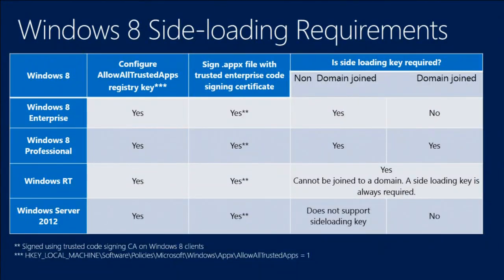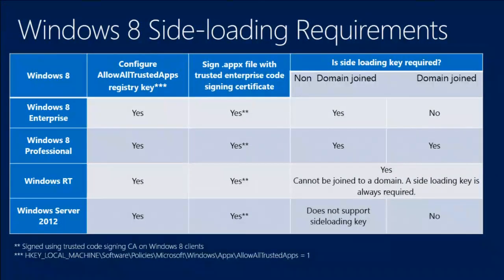The tricky part is, is the sideloading key required? There are a few scenarios there. If you are dealing with domain-joined machines with the Enterprise SKU of Windows, then it's a very easy task. By default, you could enable this. You just have to enable the Allow Trusted Apps setting, and then your machine is provisioned for sideloading. If you are not using the machine in a domain-joined configuration, then you have to get a sideloading key.